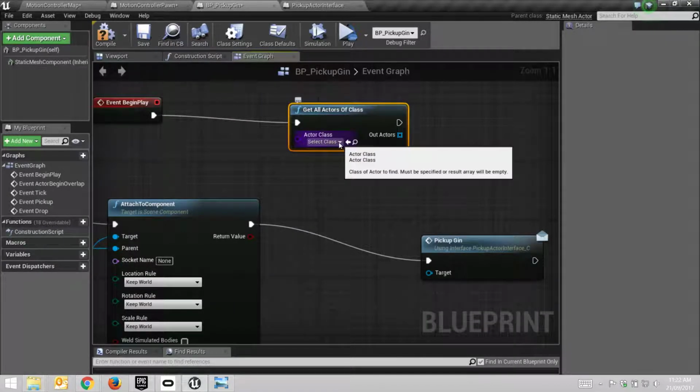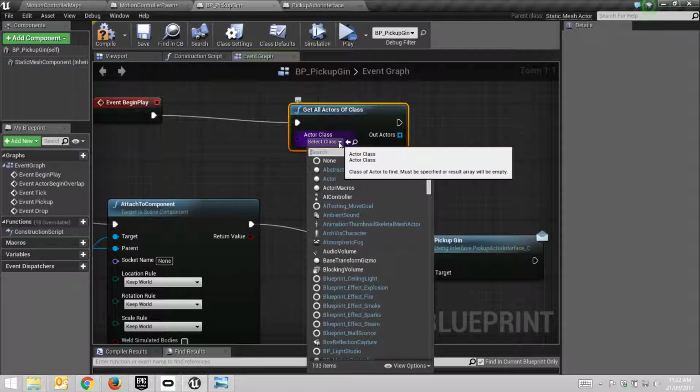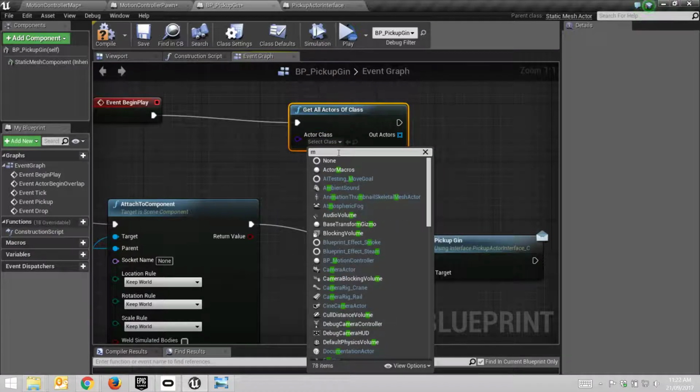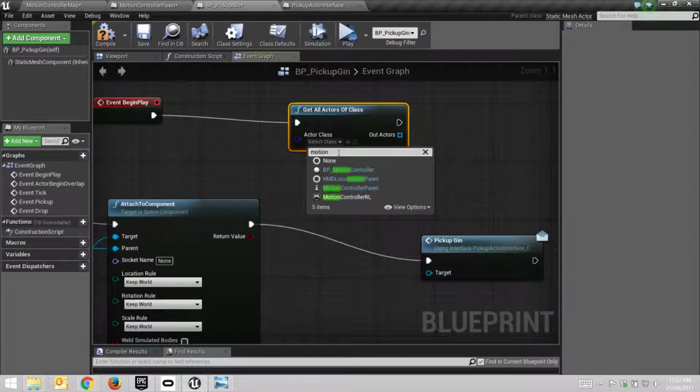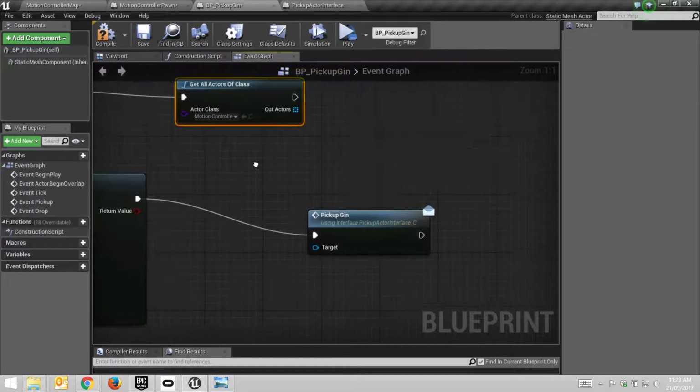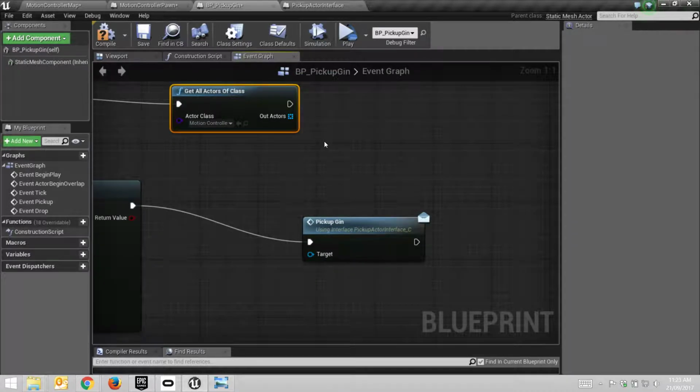And so actor class, and we want to scroll down to, we'll just search, shall we? Motion controller pawn. There we go.